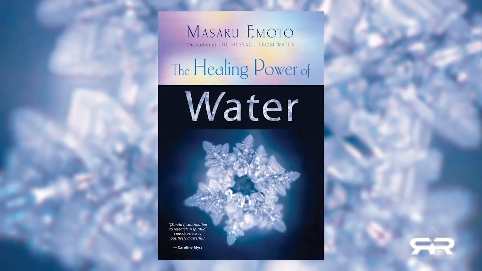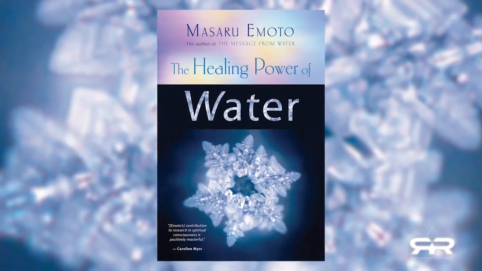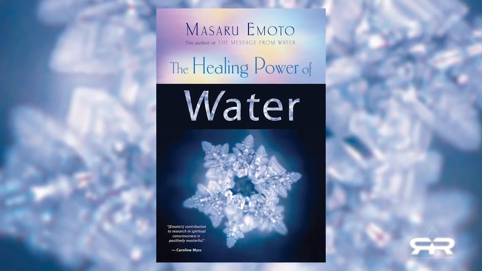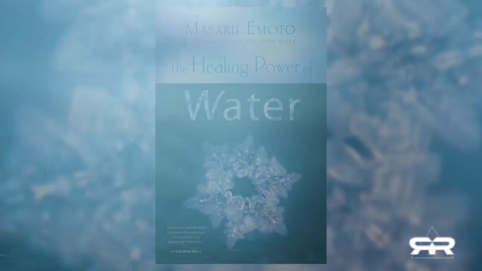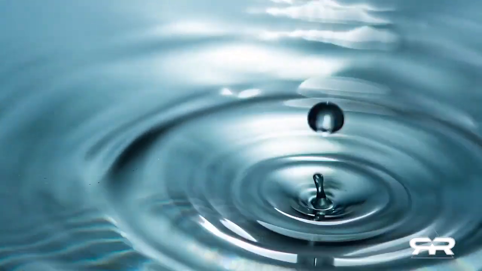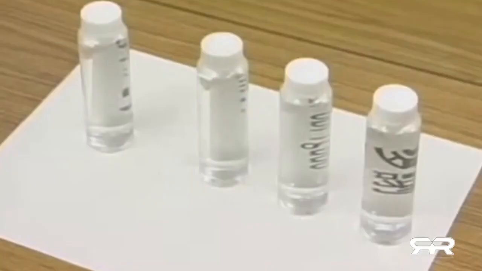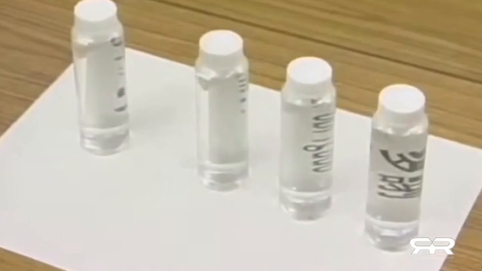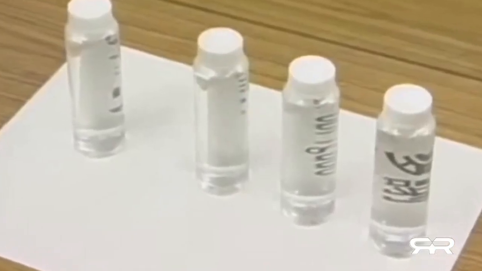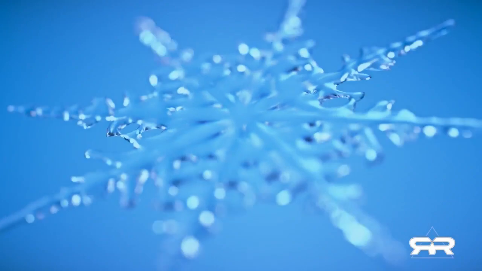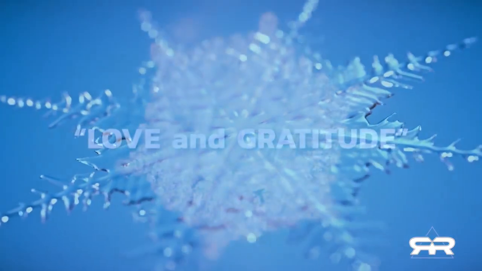For over 20 years, Japanese scientist Dr. Masaru Emoto studied the groundbreaking science of how the molecular structure in water transforms when exposed to human words, thoughts, and sounds. Dr. Emoto would simply label a sample of water with different written words, such as love and gratitude or I hate you. He would then freeze the water samples and capture them as they crystallized with high-speed microscopic photography. The results were astonishing.